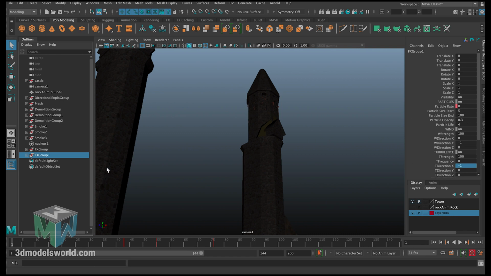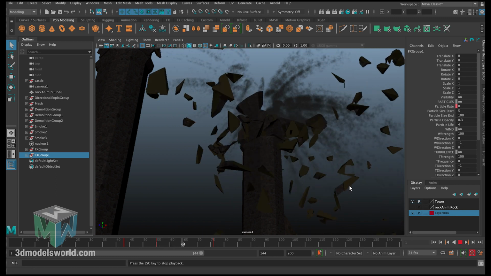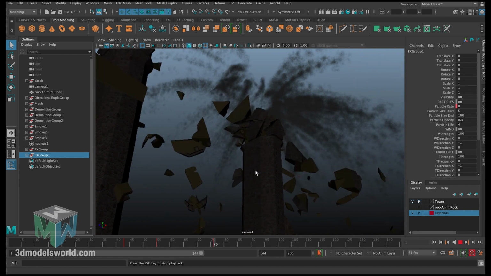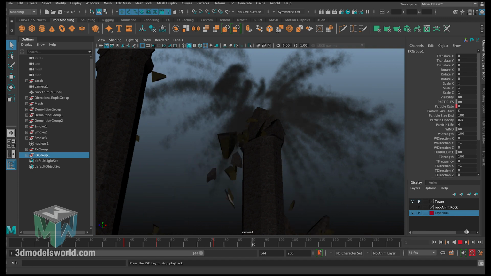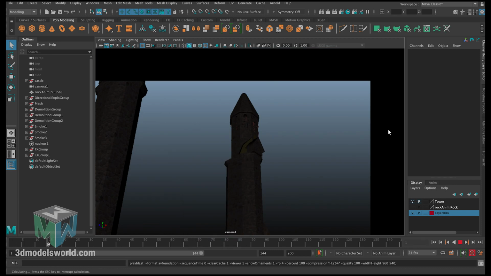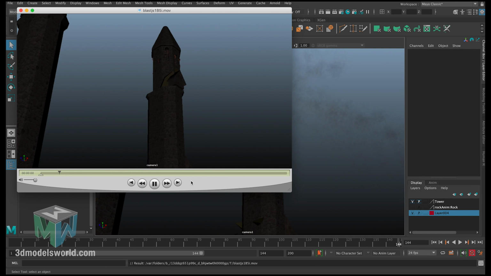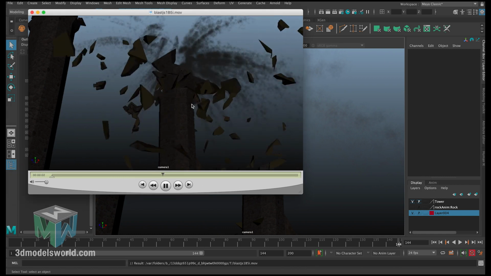And then turbulence we can do -1 in X, so it's going toward the camera, and then let's go here -1. Let me double check I added to the X, yes. Press play. So you can see now the particles are moving. So let's do a quick play blast. You can see now they're kind of rotating and disappearing.